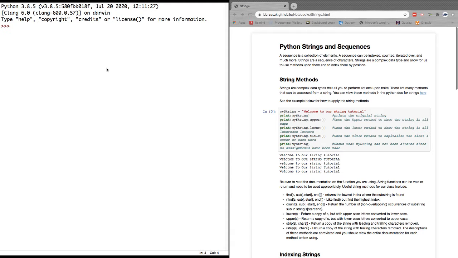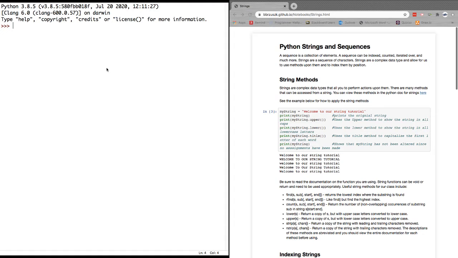Hopefully you've had a chance to read up on strings and text in general as it relates to Python, and get a chance to look at the notebook that I have here on the screen prior to this. But we're basically going to be going through the notebook and making sure that you understand what's there, what you're going to be held accountable for, and how you can work with certain things.